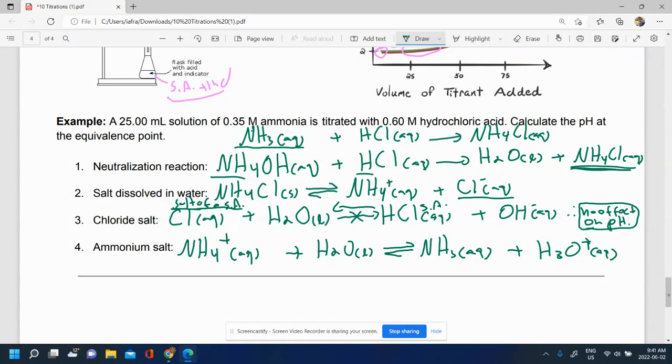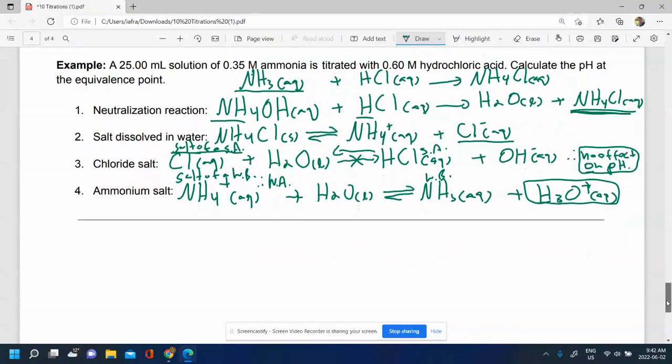So you'll notice that this here is a weak base. So this over here is the salt of a weak base, which means that it is acting as a weak acid. And that makes sense because we produce some H3O plus. We want to find the pH equivalent, so we have to do some calculations using the salt that affects our pH. So we're going to make an ice table. For this situation here, we don't care about water.